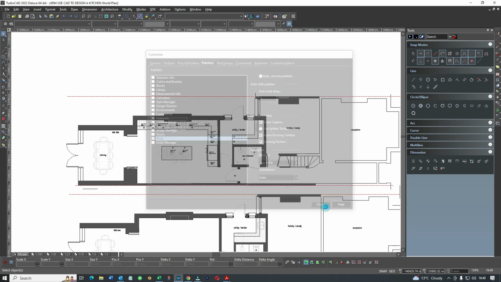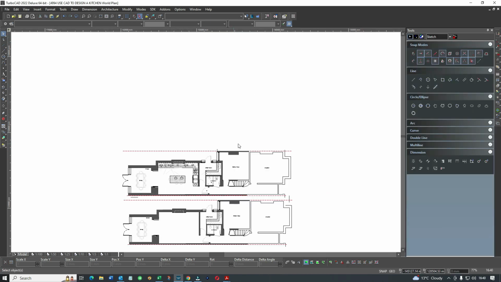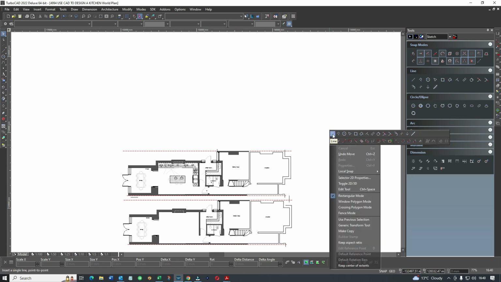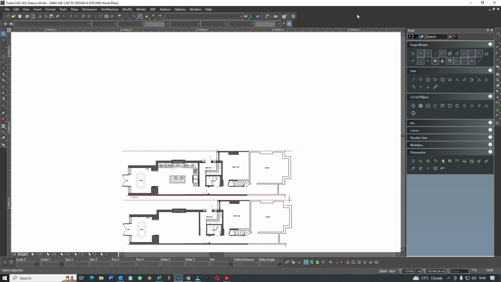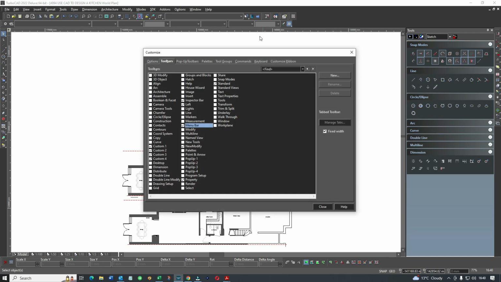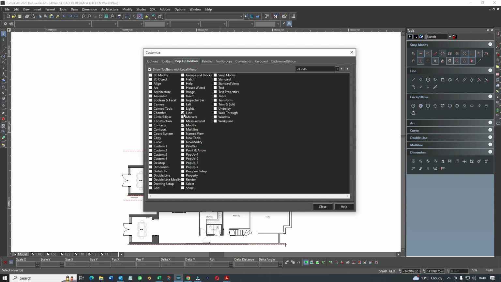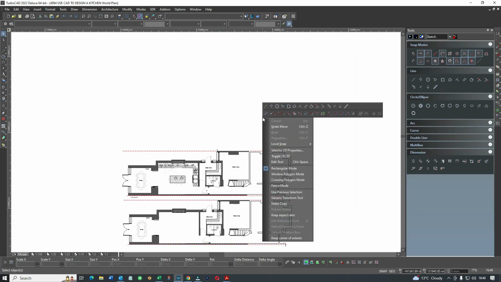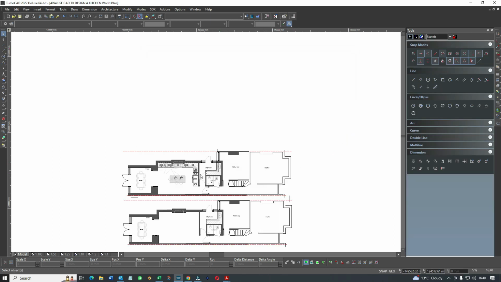Another set of tools I use is the right click button. The right click is bringing up effectively the line tools, and it's bringing up the modify, which are also over here. So to do that, again, top right click and pop up toolbars, and as you can see, I've got line and modify. So if you've got something else on yours, then just knock them off and then pop in line and modify, and we'll end up with exactly the same setup. Very simple setup.